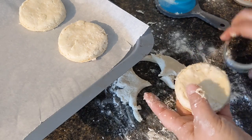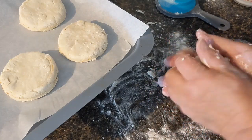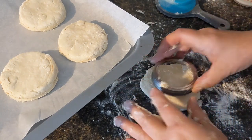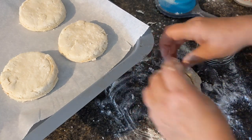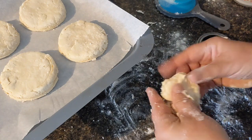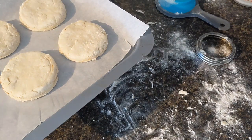It makes your biscuits more fluffy, and in the meantime I can start making my biscuit gravy. These are going to be thicker than my last ones so I'm probably not going to get as many, but because they come together so quickly if I need to I can make another batch tomorrow for brunch. You don't want to overwork your dough — that's the worst thing you can do with biscuits. So now I'm going to pop these into the freezer for five to ten minutes before I bake them off.